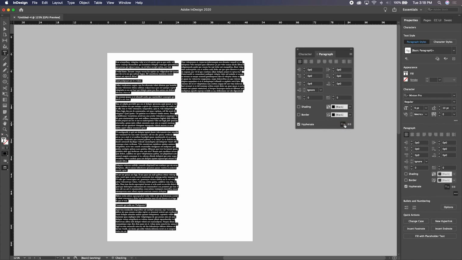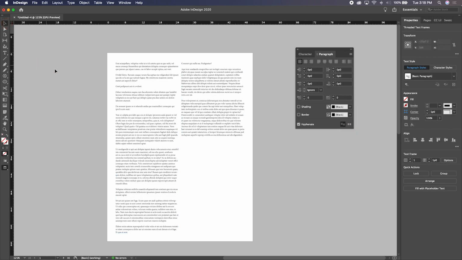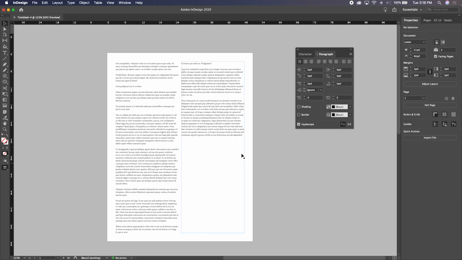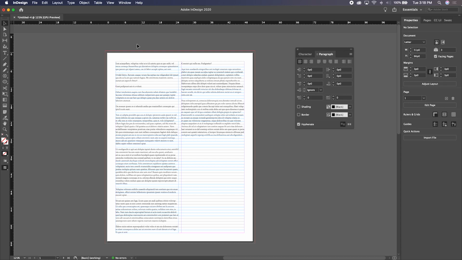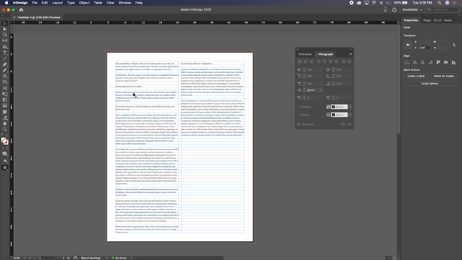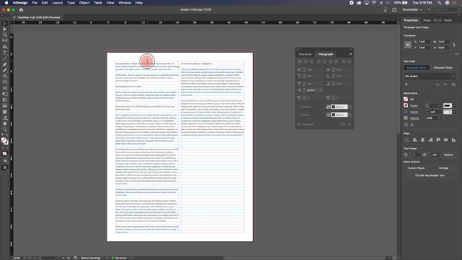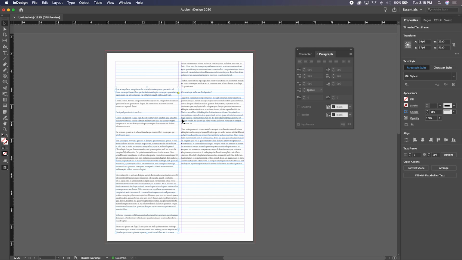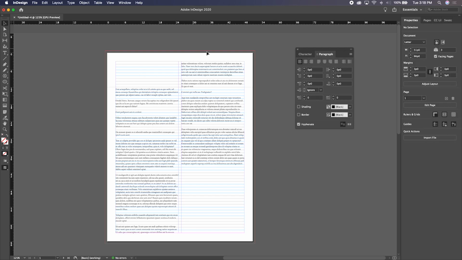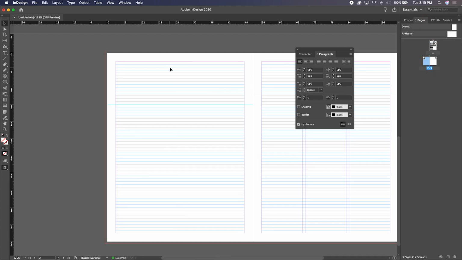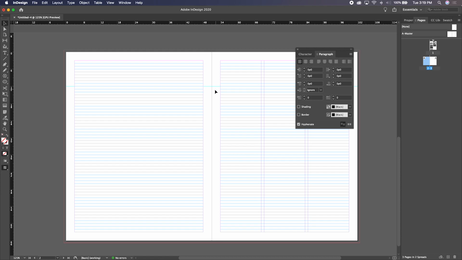Doesn't seem like a big difference, but again, if I grab this and I turn that off, that's what my text looked like before. This is what my text looks like now. It's just a little bit cleaner, a little bit nicer, right? And now if I combine that with the idea of certain guides, I'm going to pull a guide down and say my first page is always going to start at the 12 pica mark because that one lined up with a nice baseline. I'm going to put this here, right? When I go to my next page, I can do the same thing. I can say, all right, I want this at the 12 pica mark. Now I've got these here.